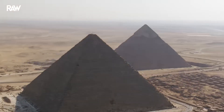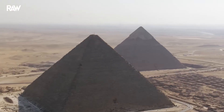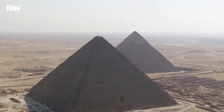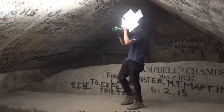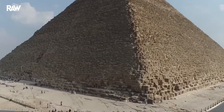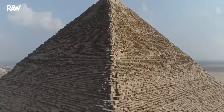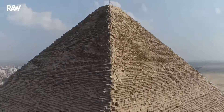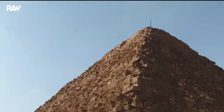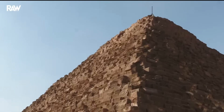A level of detail never before achieved for the Great Pyramid now makes it possible to verify the hypotheses formulated about the construction and placement of the relieving chambers and the King's Chamber, or even key clues to a specific method used for smoothing the blocks. All of this provides new insight into construction practices, site logistics, and the timeline of operations.